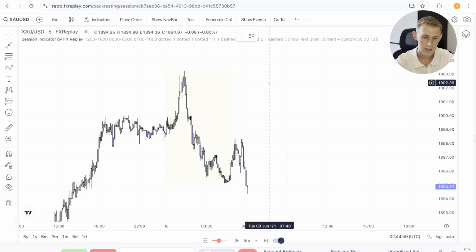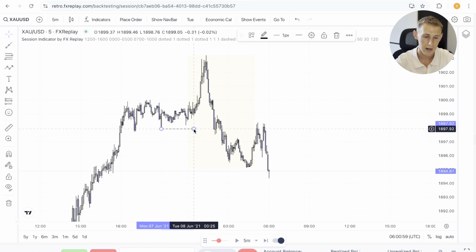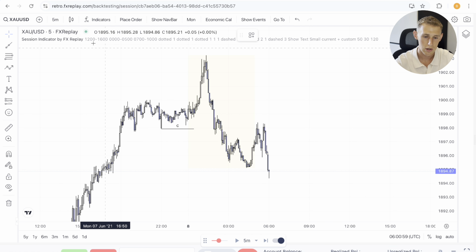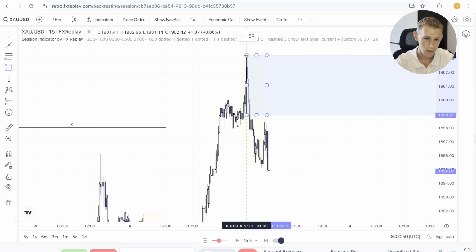Yeah, this is Asia session, so I'm going to fast forward it, but this is exactly what I was looking for. We have this, which looks like a breaker structure, but then price ultimately comes lower, creates a new low, and yeah, so what I'm thinking here, I would be happy to enter anywhere within this sort of imbalance, right?